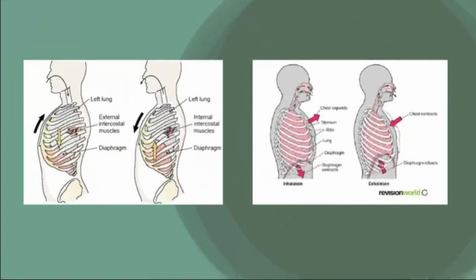Now we want to think about what this does to the volume. So everything in the thorax has now got smaller. My diaphragm has moved back up, my ribs have moved back down. The volume inside the thorax has become smaller. What does this do to the pressure? Well, it decreases the volume inside the thorax, therefore increasing the pressure. Therefore, air will move out of the lungs because the relative pressure inside the lungs is higher than atmospheric pressure. And by atmospheric pressure, I mean the air.